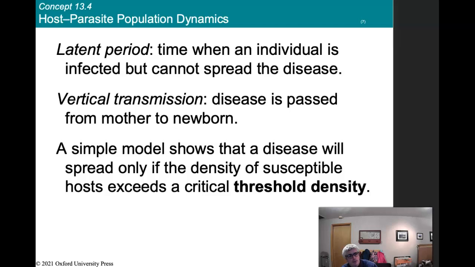Compared to a disease that has a high transmission rate and a relatively low mortality, it's easy to spread around, and it's not killing people. So once they get it, they're not out of the population. They're still available to be spreaders for quite a while.